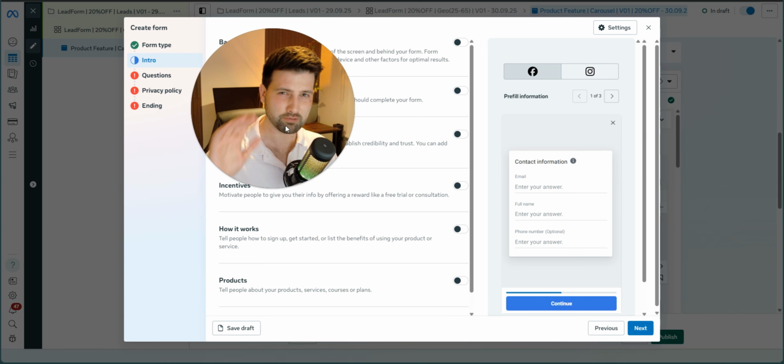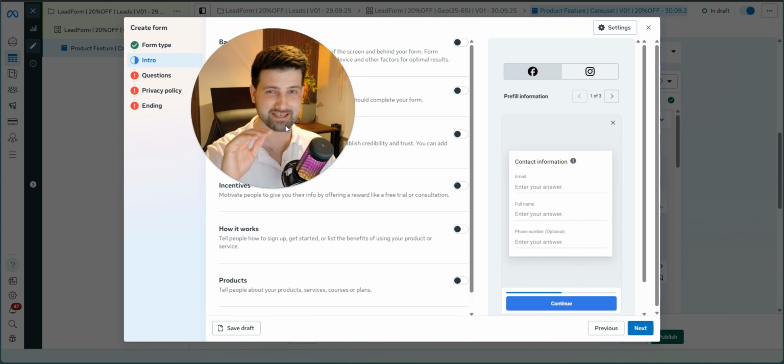Meta has just released a new lead form, which should make it easier than ever to get clients in 2025 and 2026. Now, this is a pretty new form. It's not being rolled out to every account. We've got early access on this, which is absolutely great. And what I want to do is show you guys this so that you can start to prepare for when it is live in your ad account.